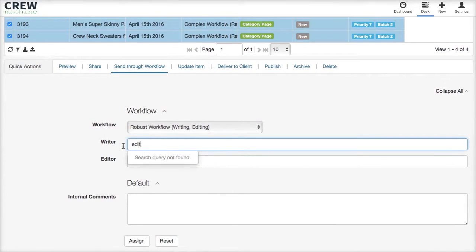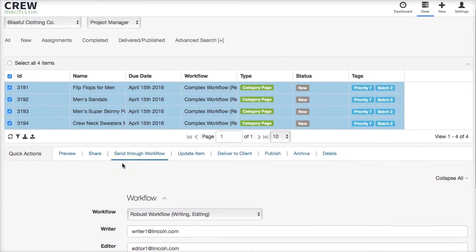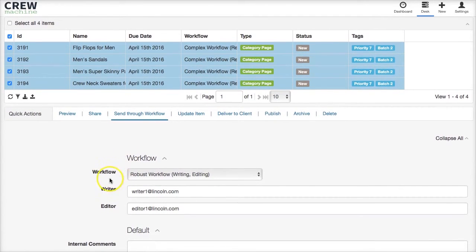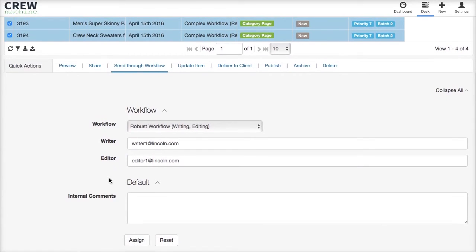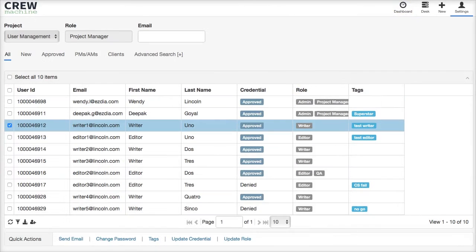And what's interesting is that if you try to add somebody, say you have an editor that you would actually like to try writing, you can't add that person to that role unless you've set them up with that role in user management. And what this does is it helps you make sure that you're not accidentally assigning work to the wrong people and that people are working in roles to which they are best suited. And with it being so easy to update and change things, you have a very fluid, responsive system on your hands for managing your content development projects. And that's how the crew management system helps you manage your workforce in the crowd.